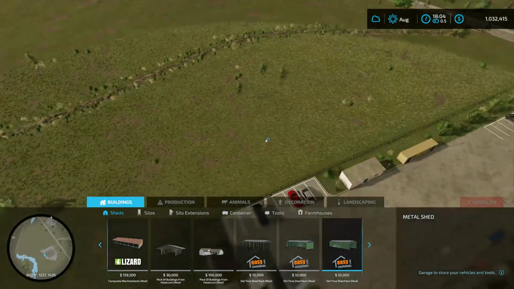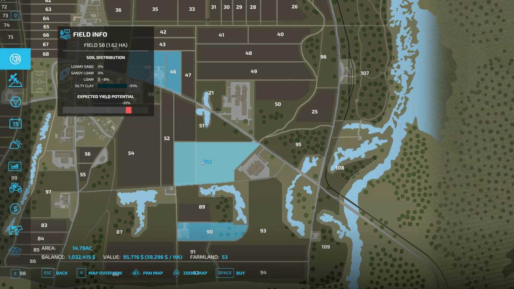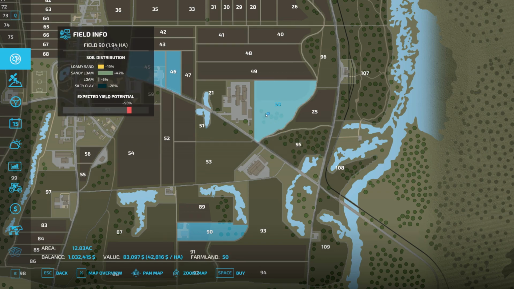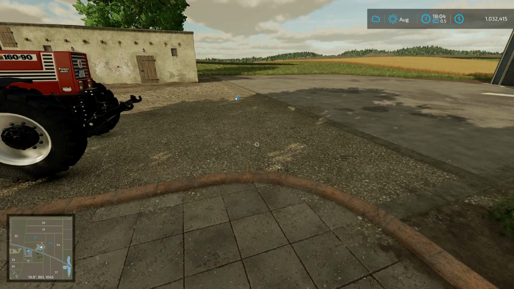Area over here is, if I'm not mistaken, also purchasable. Yeah, okay. So that's part of plot 53. There's areas over here, but as far as I know, these areas are very hilly. We'll actually go double check that right now.